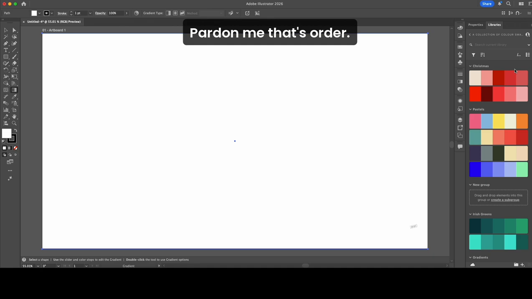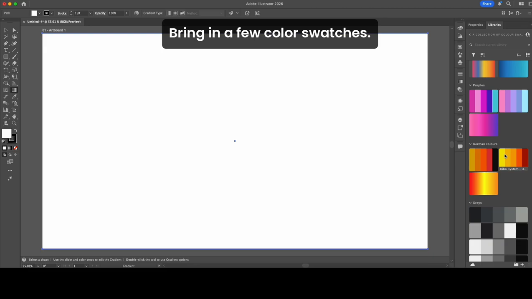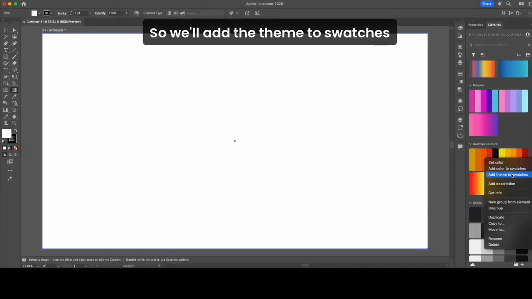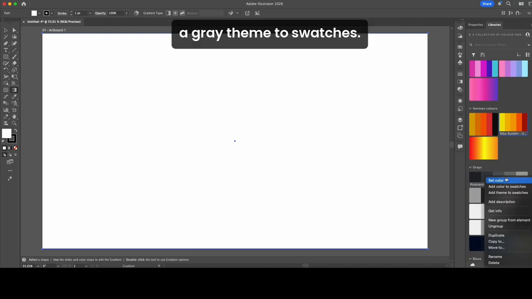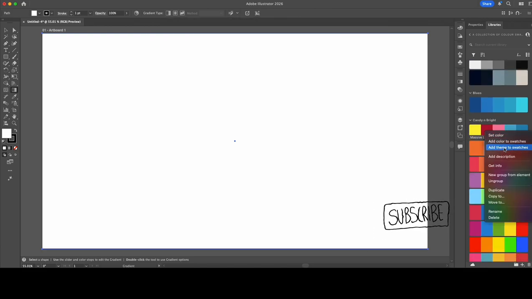Let's bring in a few color swatches. So we'll add the theme to swatches, a gray and theme to swatches, and we'll also add another that's a little bit brighter and fun.